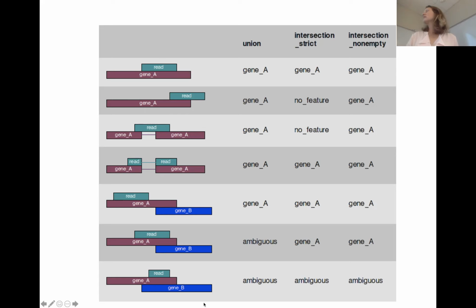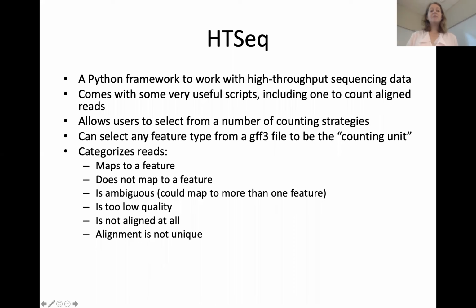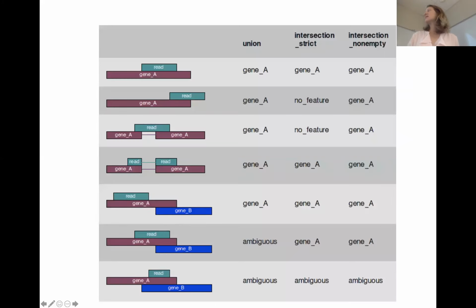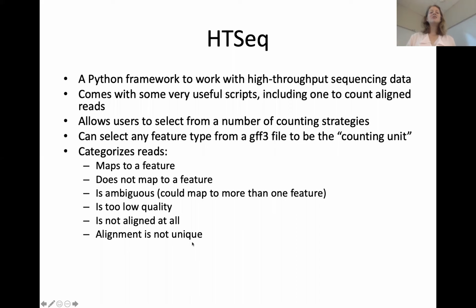So this would be considered, okay, let me go back one. Ambiguous. Yes, that's right. This is ambiguous. Alignment not unique is if you have two genes in different parts of the genome. They are not overlapping, but the read maps equally well to both of them. Or maybe there's 3 or 10 or 50 of those genes. It doesn't matter. Whatever it is, from two or more, if the read maps to those multiple places equally well, it's going to throw the read into this alignment is not unique category. I always get confused between alignment not unique and ambiguous because they kind of sound the same, but they're actually referring to two different things.